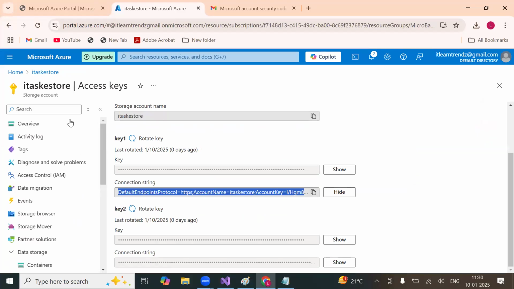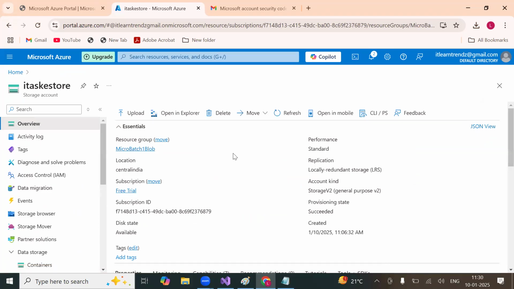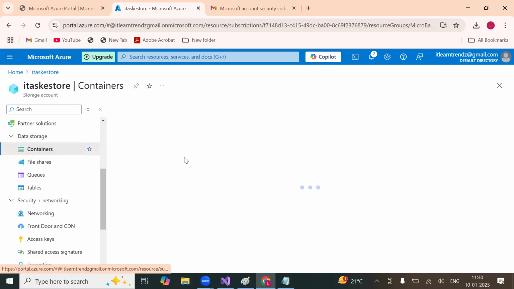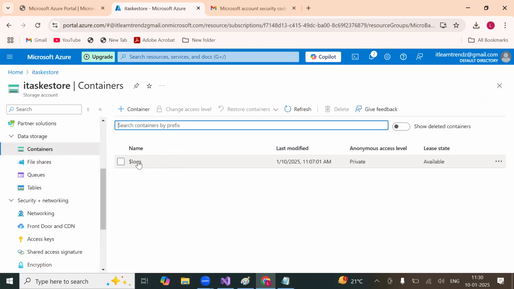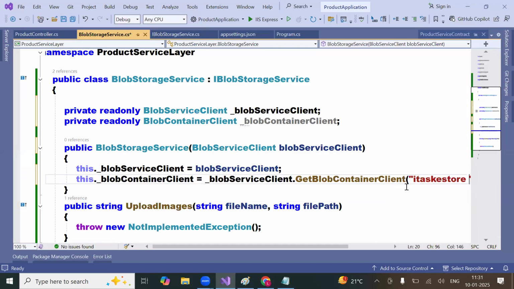You need to get the container. Click on overview. In this group, you will see there is a container. What is my container? Click on data storage, container. This is your container. Copy this container name, iTask eStore. Now pass this iTask eStore here.